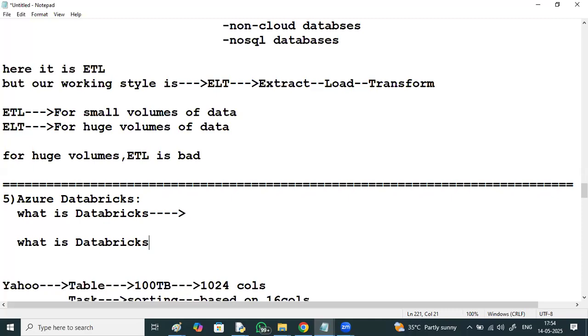Provide me that resource, then only. In the same way, Spark is going to process it, and it has to work on some cluster. So what is Databricks? Databricks provides a Spark cluster in the cloud.